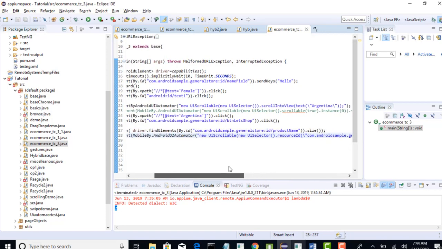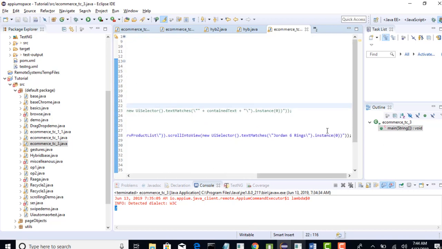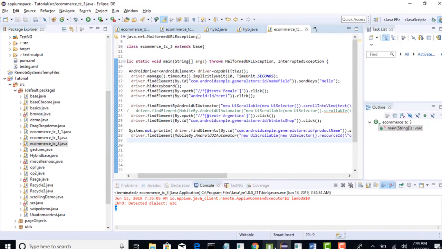But if you want to just try, just give it here, just like how we have done the previous scroll, and see if that is working or not. Okay, it might or might not work, but try in this way, it will definitely work.